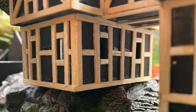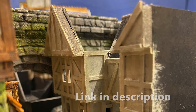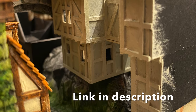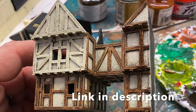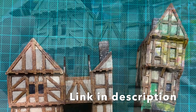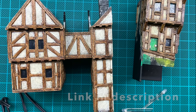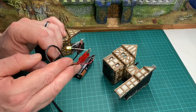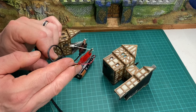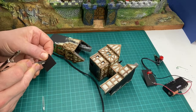The buildings you can see here and many of the others in Undercrag City were constructed along similar lines using card, balsa and simple materials. I'll put some links below to episodes where you can see them. I'm using flickering yellow LEDs and battery packs. Each battery pack has a switch and serves up to around about 20 LEDs. Any more than this and they start to run a little dim.